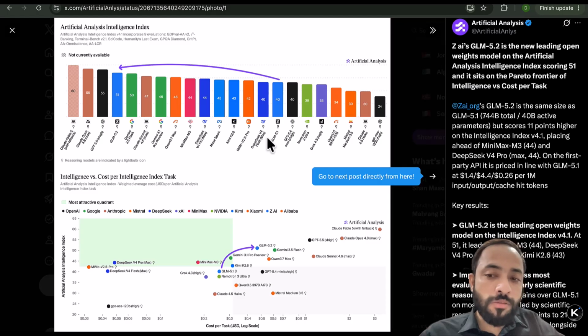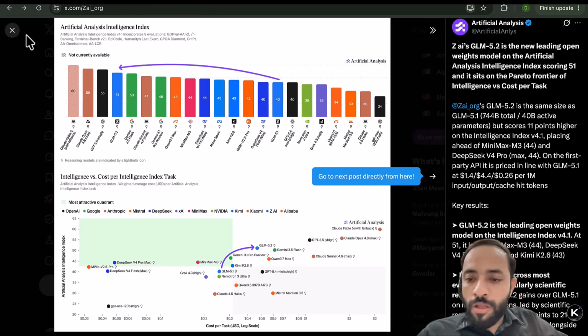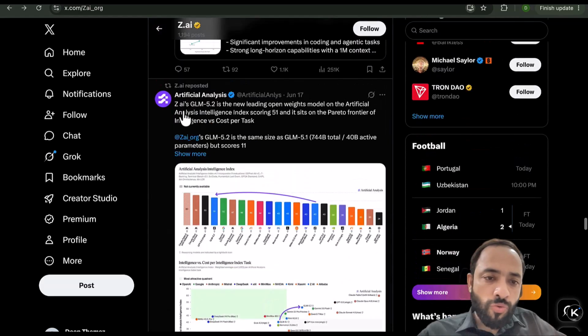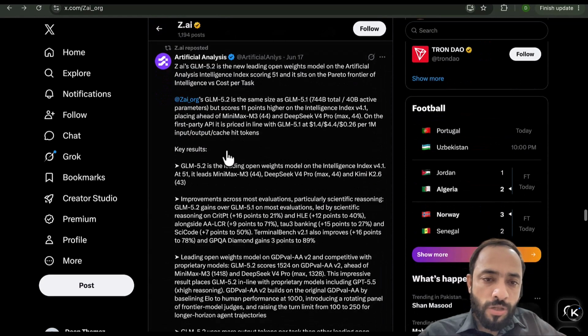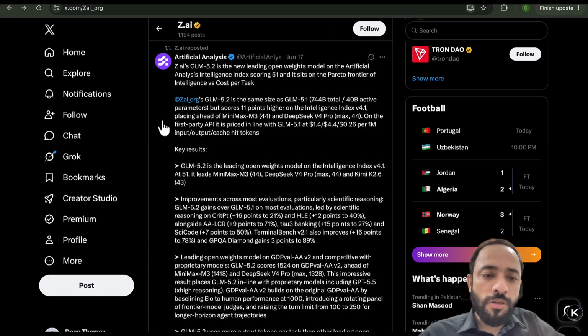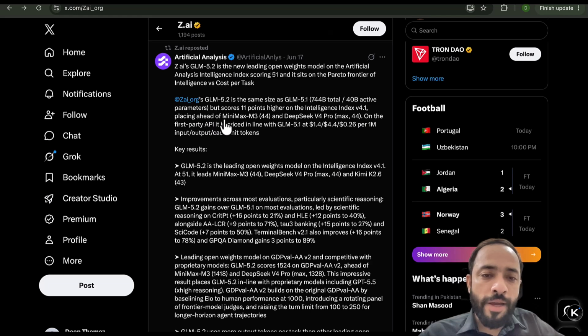Versus cost per task means they consume the minimum cost for frontier development tasks. And there are other things mentioned, like GLM 5.2 is the same size as 5.1, the parameters and cost evaluation are almost the same, but it places ahead of Minimax M3 and DeepSeek V4 Pro Max.